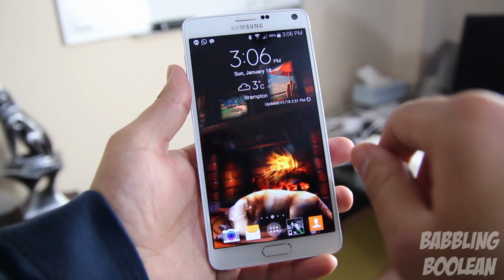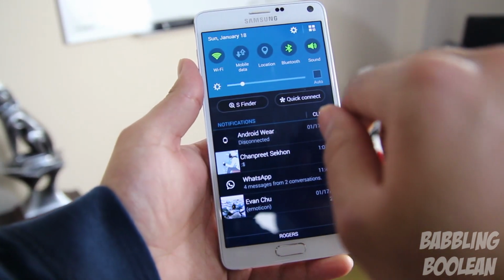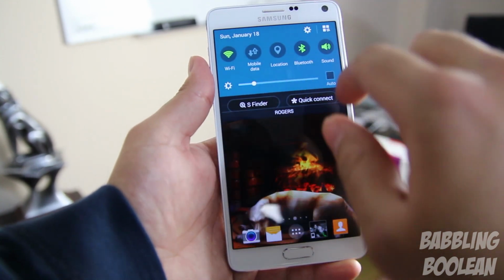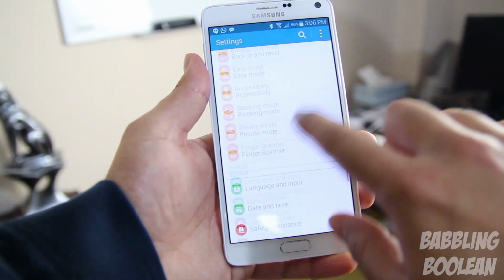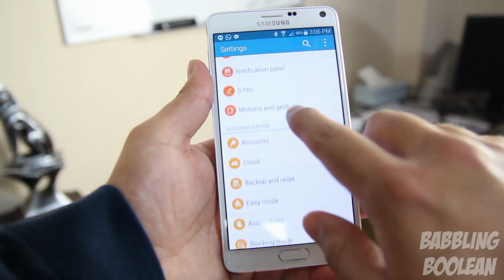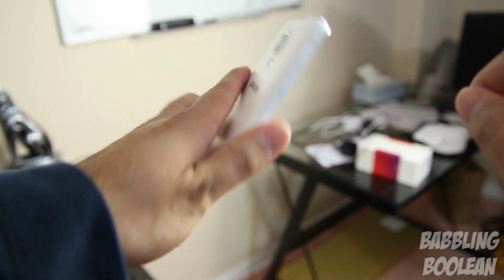You can customize the notification toggles, but the S Finder and Quick Connect in the notification window is rather annoying, and you can't remove them. Furthermore, to keep in mind, the system settings menu is a huge giant mess. But moving along, there's also a heart rate sensor at the back, which is actually fairly accurate.